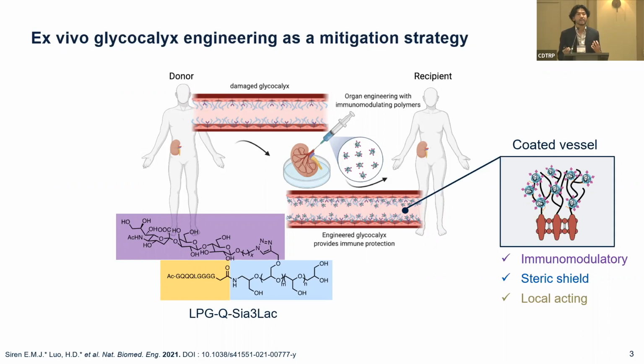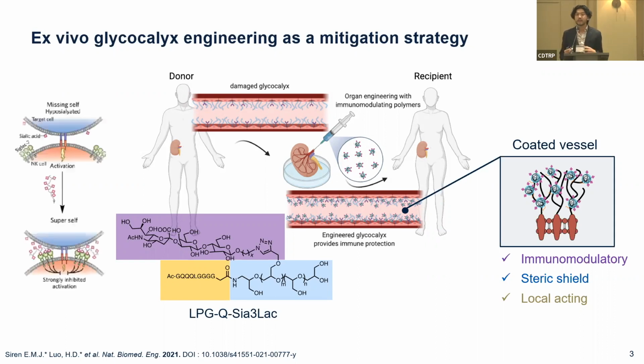Sialic acid sometimes is deemed a self-ligand. It allows immune cells to recognize that ligand and say, okay, this is my own tissue, I should not attack it. And so it deactivates immune activation of the cell. Also, in cancer cells, there is upregulation of sialic acid, and a lot of the time it has been shown that these sialic acids are one of the mechanisms they use to evade the immune system and then grow and become detrimental to the body.